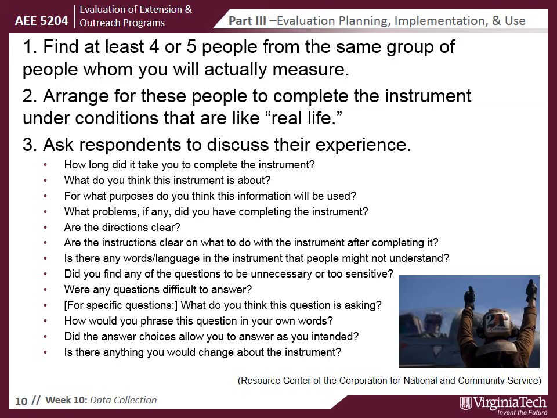You might have a question that seems clear to you, but then you have someone take it. This could be a colleague or maybe some past participants in your program or something like that. And then they fill out the survey or whatever, and then they say, okay, so what do you think I meant by number 3 here? They might come back with a totally different interpretation from what you meant. And that means that before you unleash the survey on people, you should go back and fix it and try to get it to be a little bit more valid and reliable.